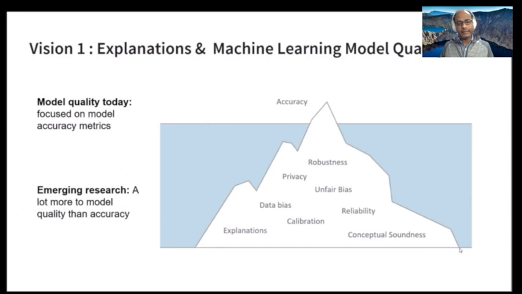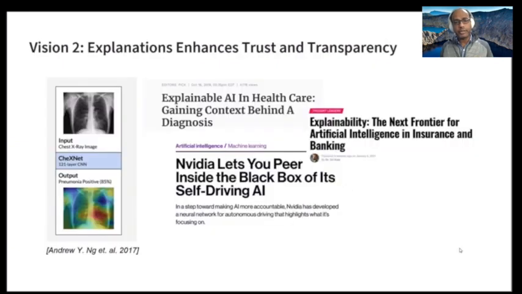Part of our thesis and position is that there's a lot more to model quality than simply accuracy. There are questions around robustness of models, privacy, fairness, as well as a set of other elements that help with improving the accuracy of models as well by addressing problems with data bias, with reliability or certainty in model predictions, and elements of conceptual soundness, which ties back to causal relationships that a model may or may not have learned. And that's the space in which there's both a set of work that is starting to emerge, as well as practical demonstrations showing that we may want to focus research attention on this connection between explanations and assessing and improving the quality of machine learning models.